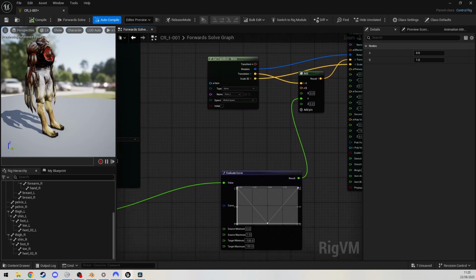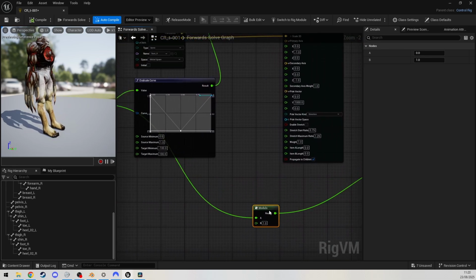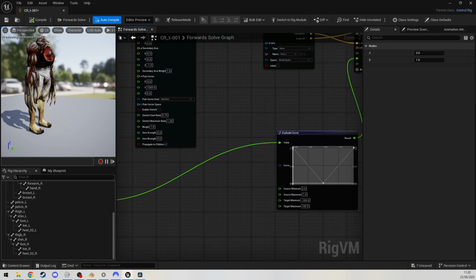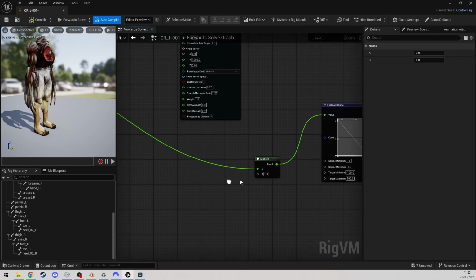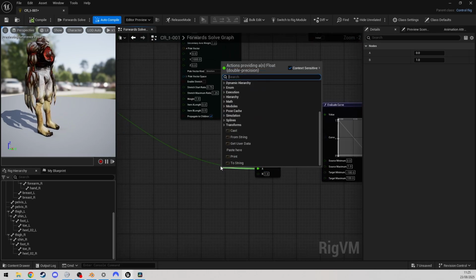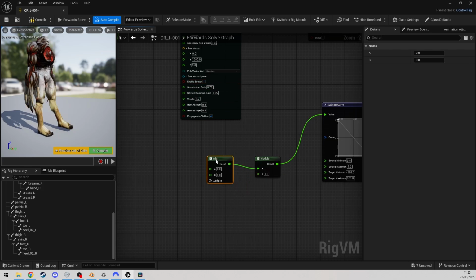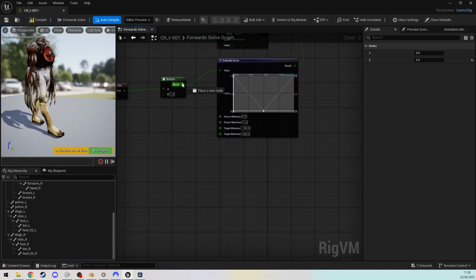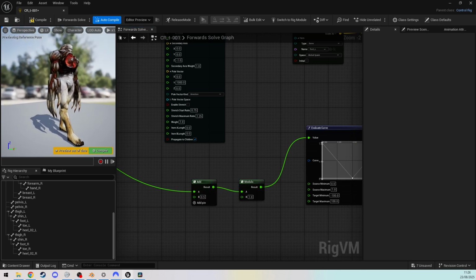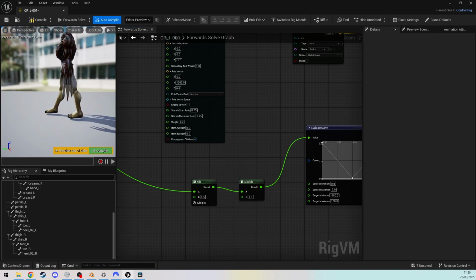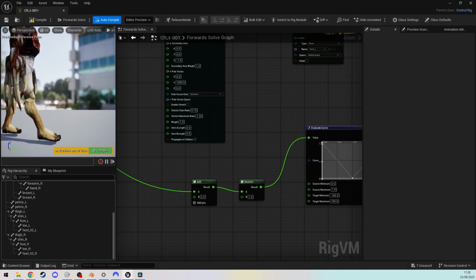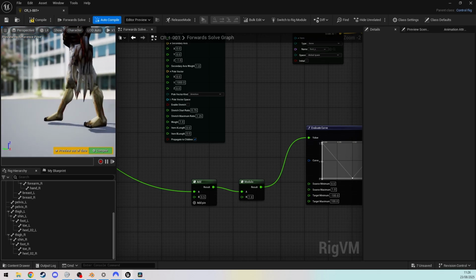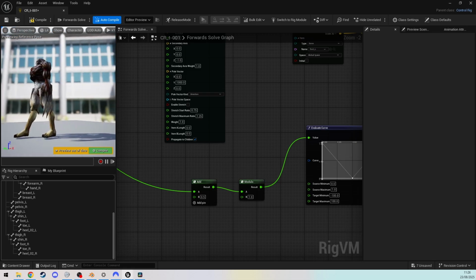So I'm kind of just looking at everything, making sure everything's nice and clean. I want to try and keep this nice and organized so it's kind of easy to follow. So I clean up the right. So to offset the foot time, I do 0.5 to the modulate, and that should offset the second by half. And now he's an ice skater. The most basic of movements.